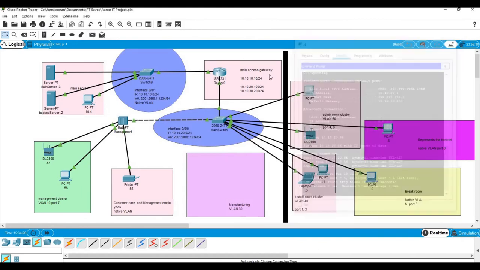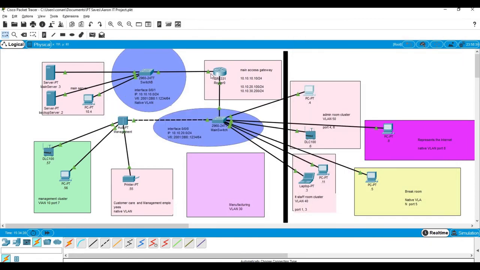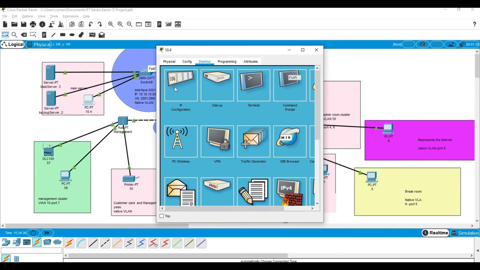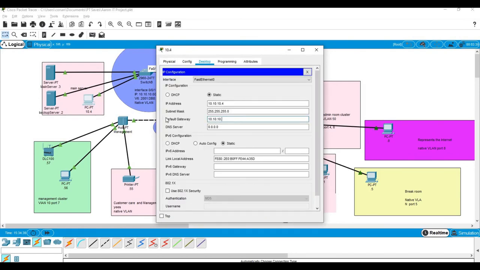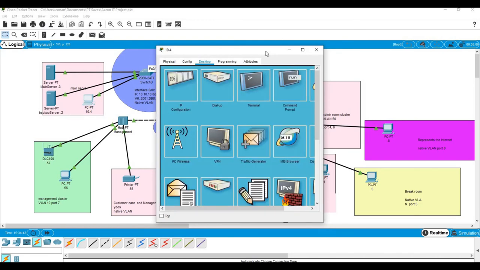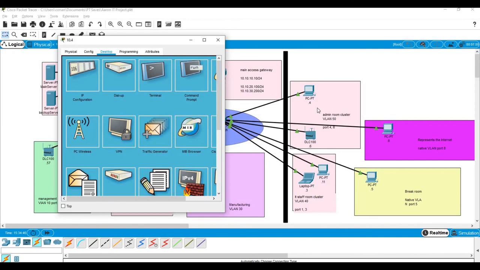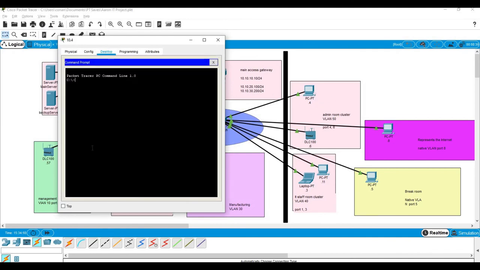So also ideally what should happen is when we come back here, the gateway here is 10.10.10. If we set the same for this one, it should be able to reach an external machine such as this one that is on the .20 network, and we can quickly check that. Yes, we have activated inter-VLAN routing, and we have put our router on a stick whereby it understands what encapsulations we are using. But now we need to create a routing table, and these are some of the things we'll be creating in the next tutorial.